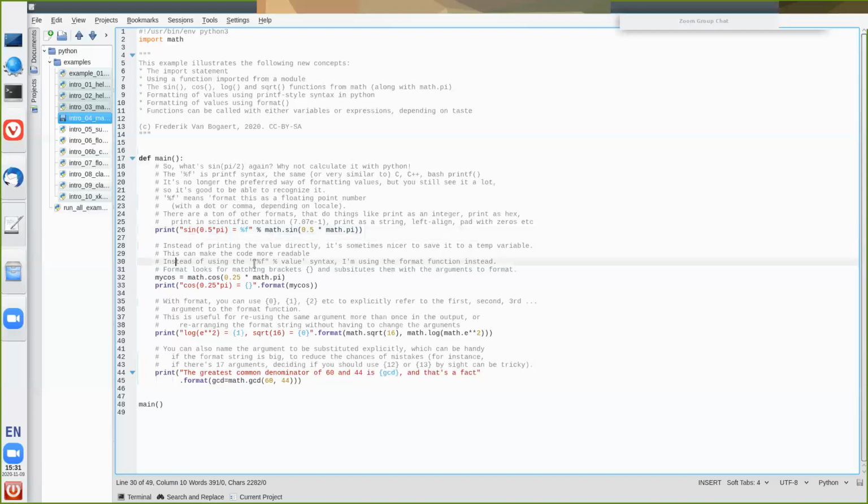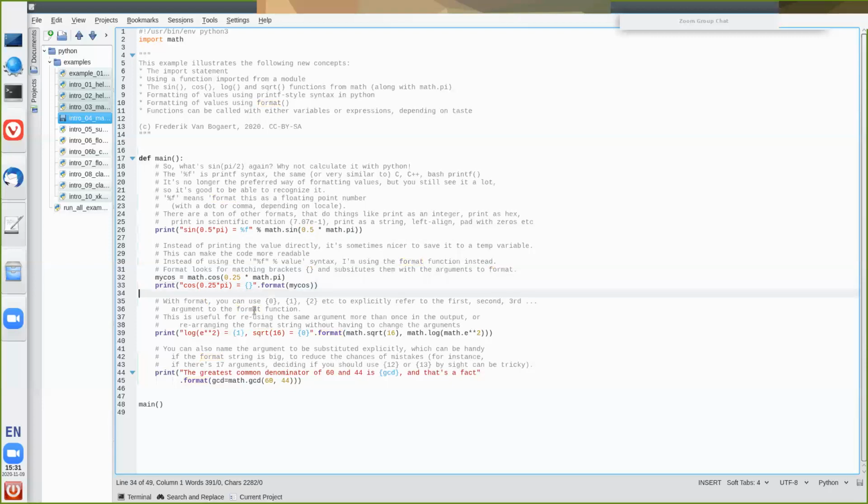So moving on, I have here also calculated the cosine of 1/4 times pi, and then I'm printing that. And here I'm doing something different. Instead of using the percentage sign, I am using these angle brackets and the format function.